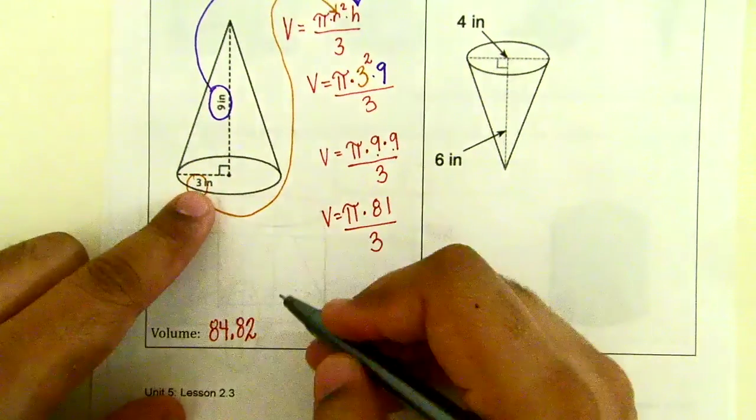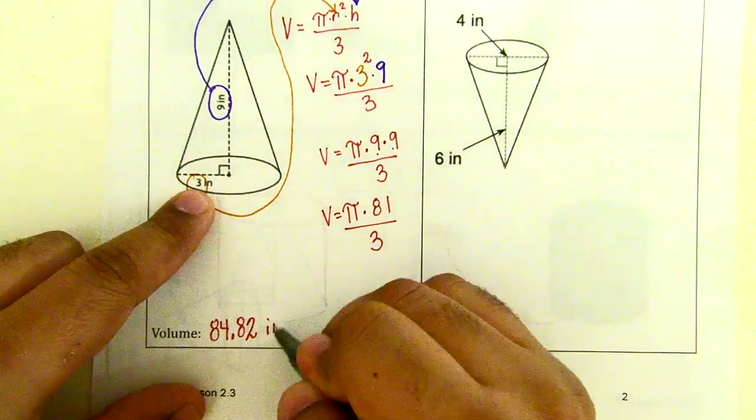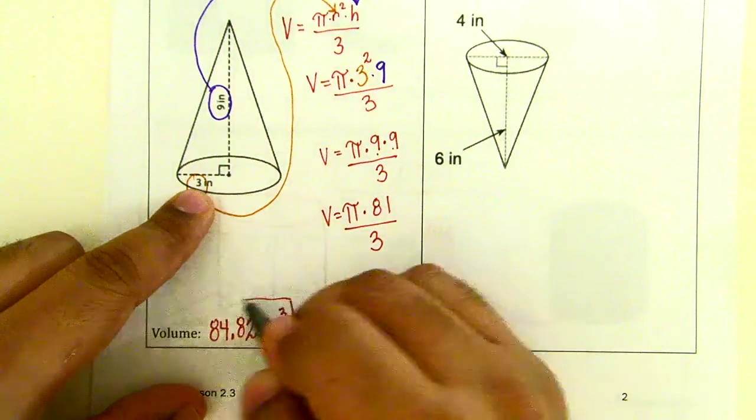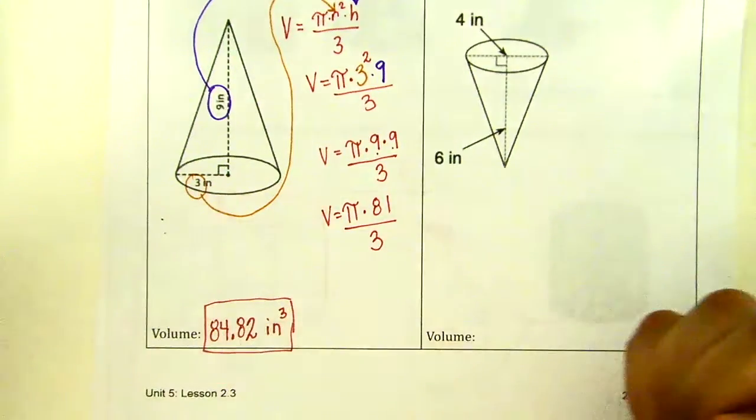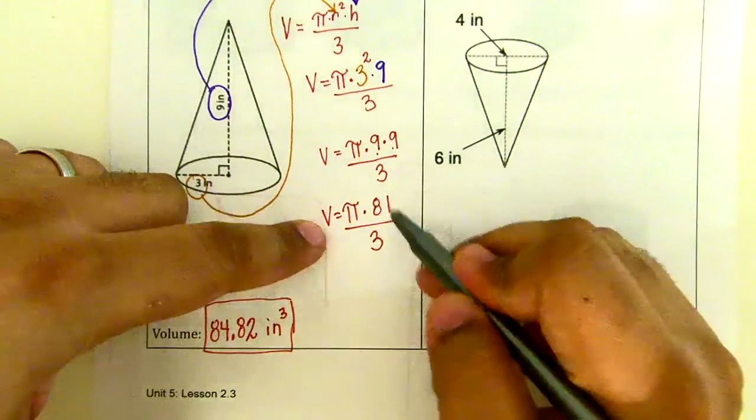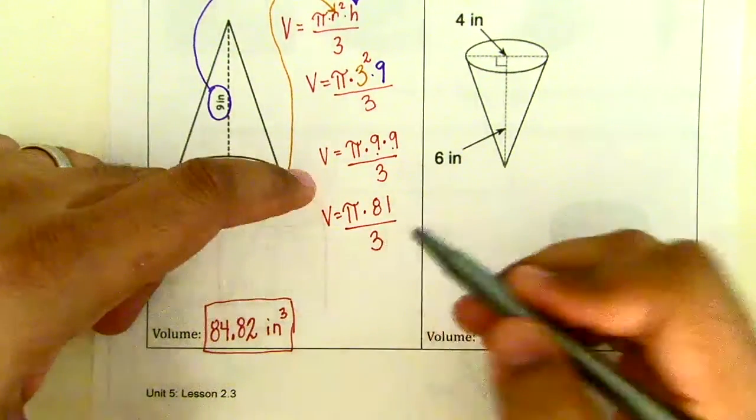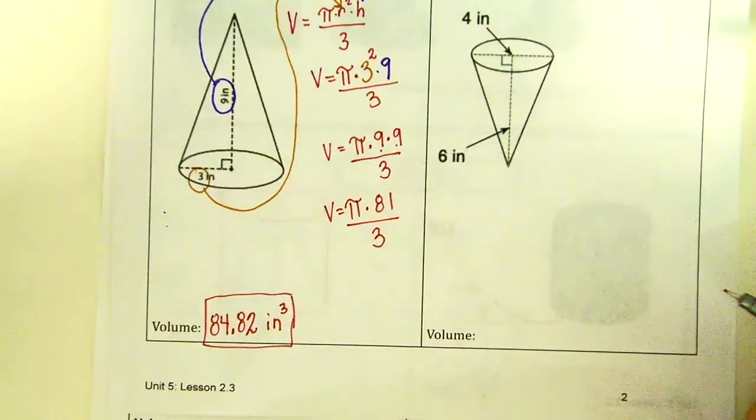We're not going to figure our units in this case. This was inches, so my units here are going to be cubic inches, right? There's my final answer. Now, if you wanted to, you could also simplify this down a little bit more, but for now, we'll just leave it like this here, okay?